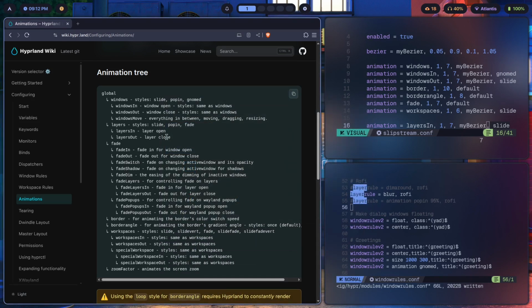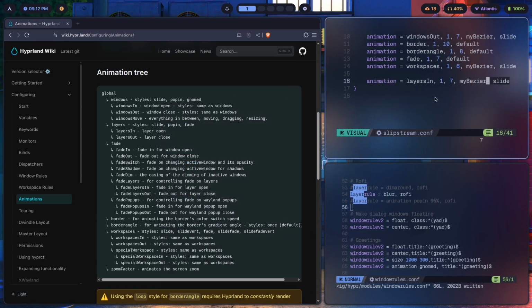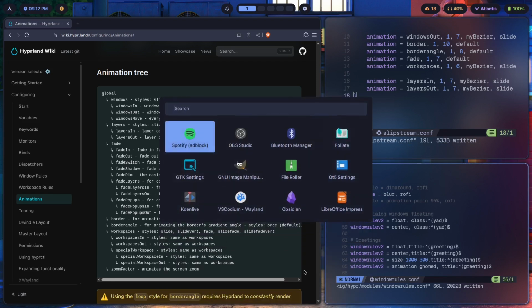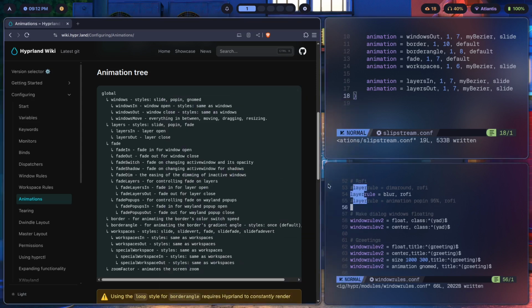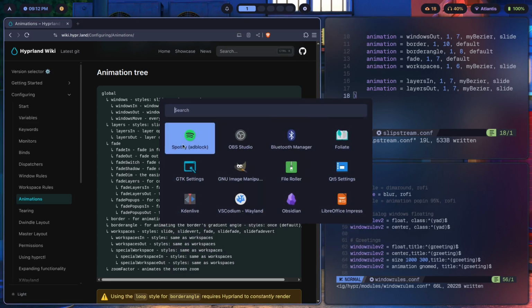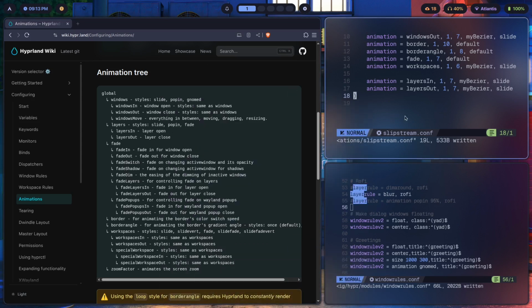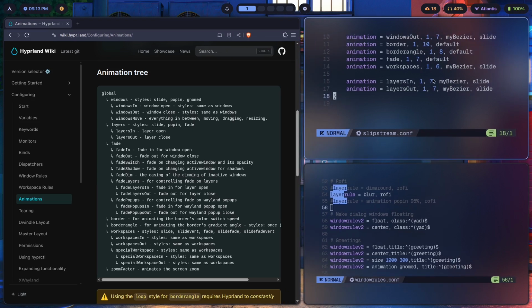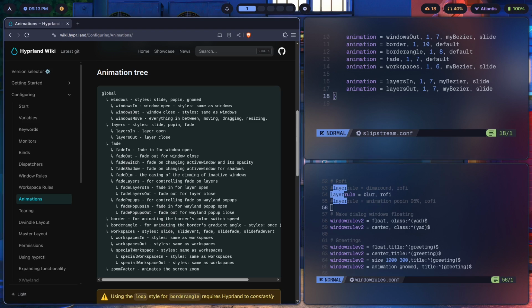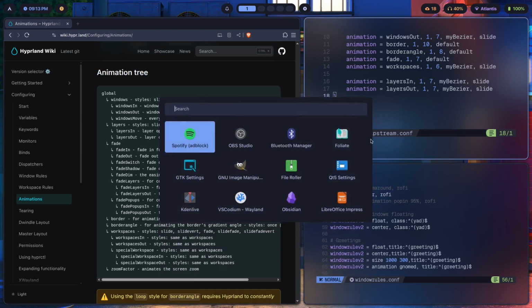Then for layers out, for layers close as well, we can change the same thing and then just make it like so, right? So copy this, paste it. For layers out, we can keep the same slide animation, so it just slides out, comes from the bottom and then goes back. Now the thing is, because it's not a pop-in animation, we can't actually control where exactly the window pops out from, so it just comes all the way from the bottom of the screen instead of just fading in and appearing from, let's say, over here. So that is a bit of a catch. If you wanted that effect, you're going to have to go with the pop-in style, but if you're okay with the window coming all the way from the bottom, then slide should be good for you, right?